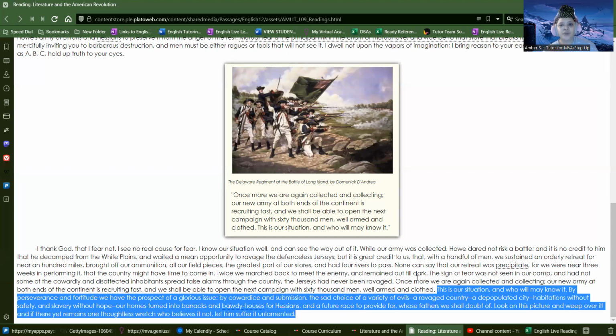And then he finishes with, here are hard numbers. If those first two things weren't enough to have you believe in the strength of the principles of this war, let me explain to you that our army is not depleted. We're not running out of soldiers. We're recruiting. We did have to retreat, but it was on our own terms because we knew we weren't ready, and we would rather retreat than lose a bunch of soldiers. So we're recollecting. We're getting ourselves together again, and everyone is in good condition. We're in good spirits. So we're definitely going to win the war.